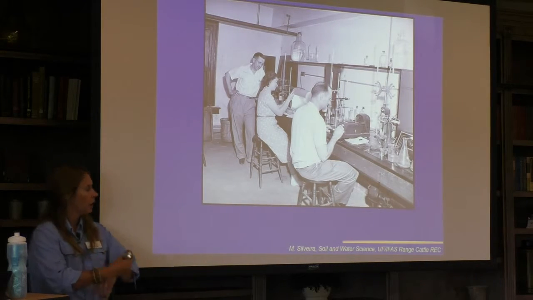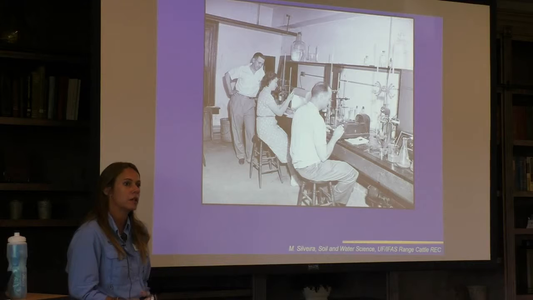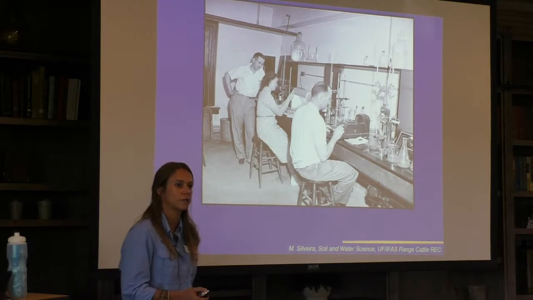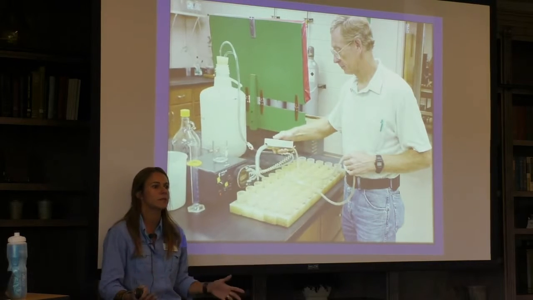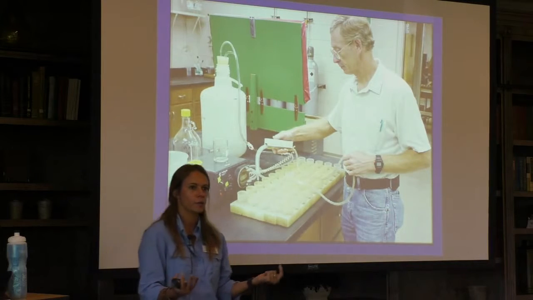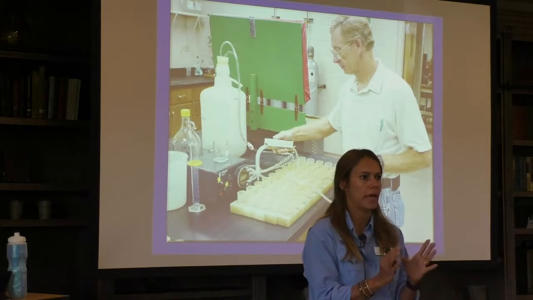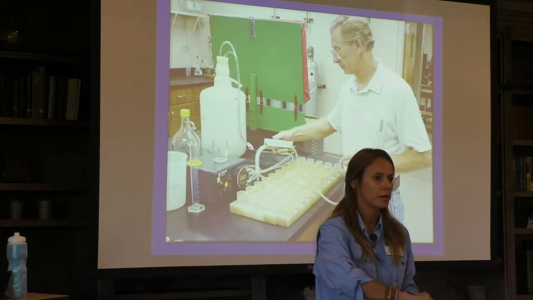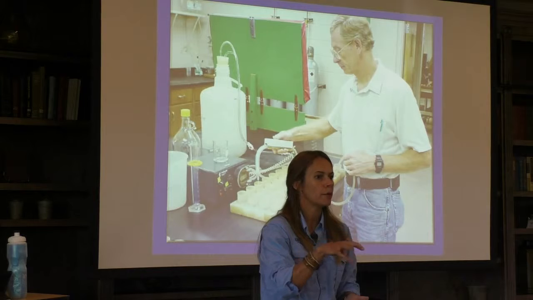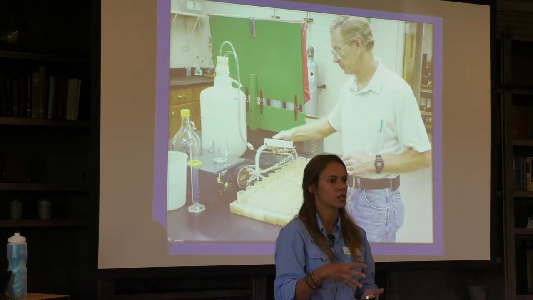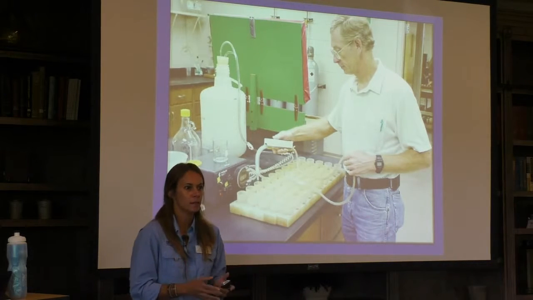It's not a new concept. Scientists have been spending a lot of time developing better soil test tools for the past 50 years. The tests need to be quick, because most labs run a large number of samples. I don't know how many of you understand how the procedure happens in the lab, but basically they scoop a small amount of soil into a vial. It could be something like this, or it could be a tube. They add a solution, they shake the sample for 5 minutes, a very fast extraction, they filter, and that extract is analyzed. So it's very simple and fast, because that's how it needs to be.